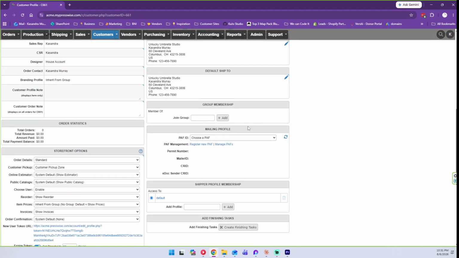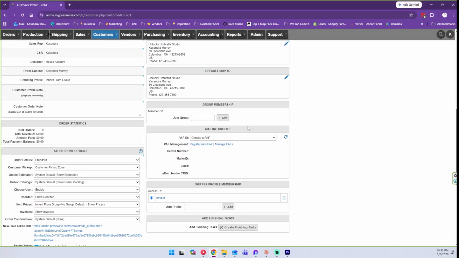Mailing profile, this is if you have the mail module in PressWise. PressWise does have functionality where you can pre-sort mail within PressWise, so you don't have to go to any external software. Really cool functionality. It is fairly light though, so it's also not merging your data. So you're still going to need another tool for that. But it is nice, especially if you're just dipping your toes into mailing. It's way more user friendly than some of the more extensive mailing software. But yeah, it's a light version.